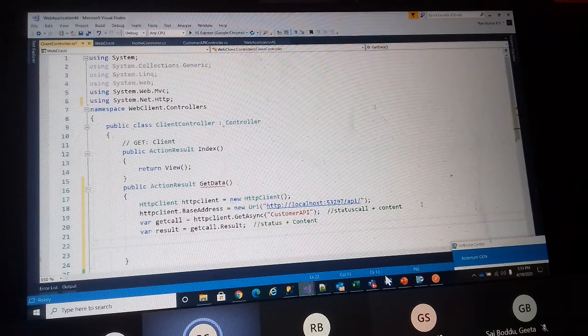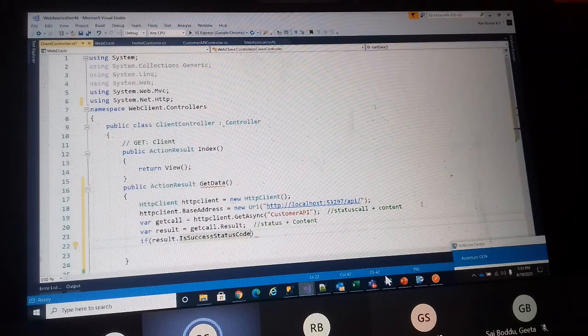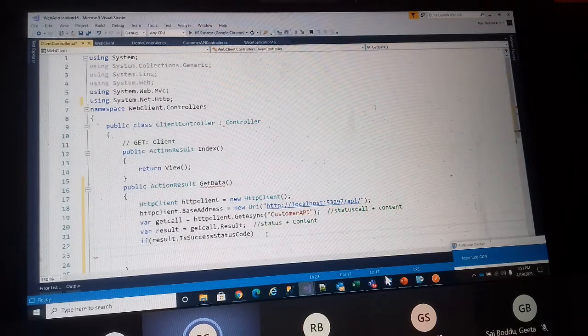If result is, look at the parameter, guys, it will check for what number? This is inbuilt in .NET. 200 is success status code. We want to read the data, correct? If this is the case, we want to read the content, no?